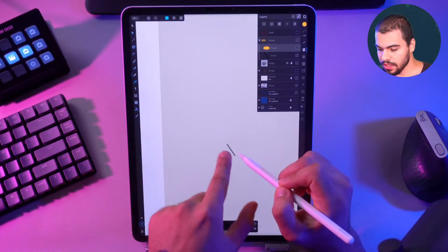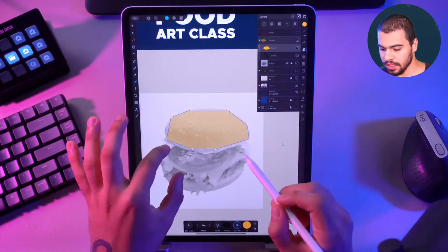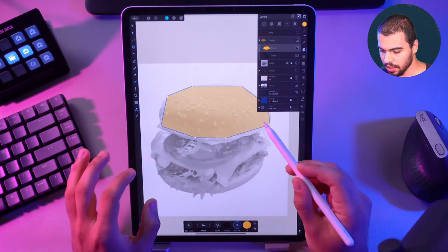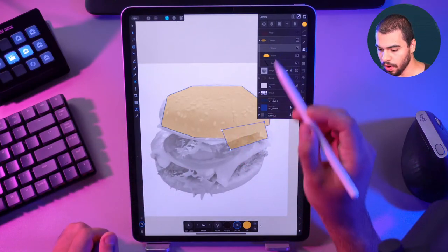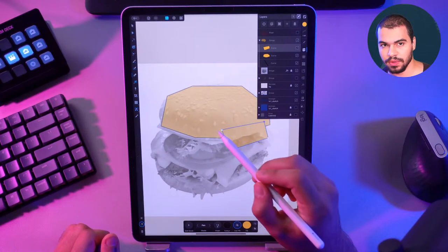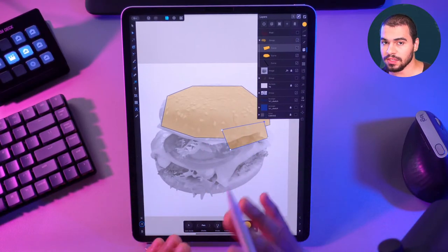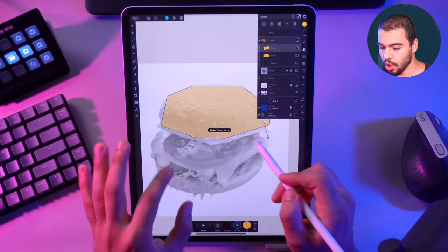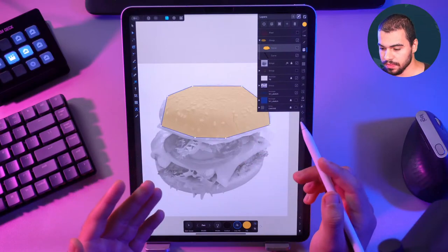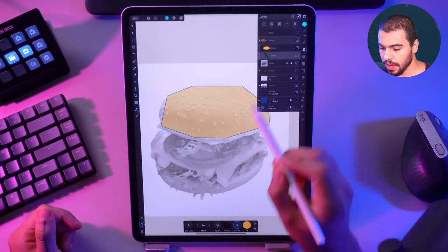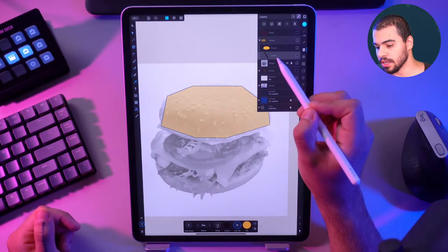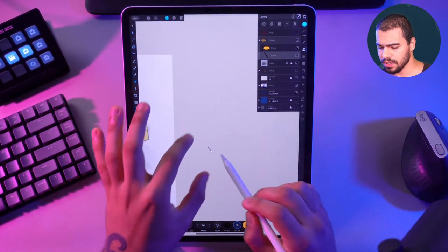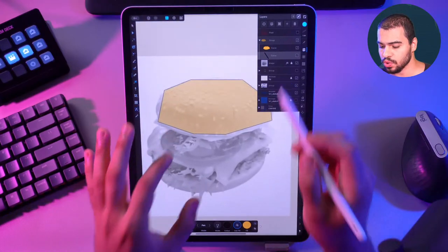That's why I've created this curve here, because let's say that if I draw a curve right now, it's going to draw above this layer here. I don't want that. Instead, what I want is to draw below, okay? Does it make sense? I'm going to draw below, and by doing that, I'm going to select this curve here below. I have just this curve here to select in order to draw below.